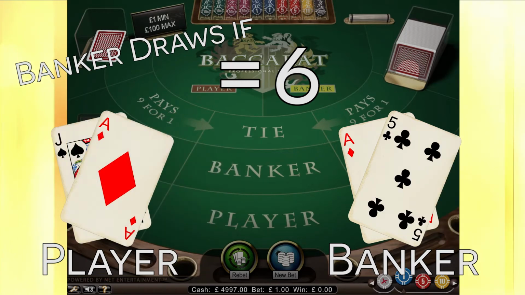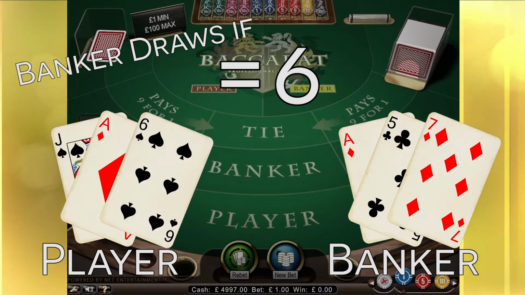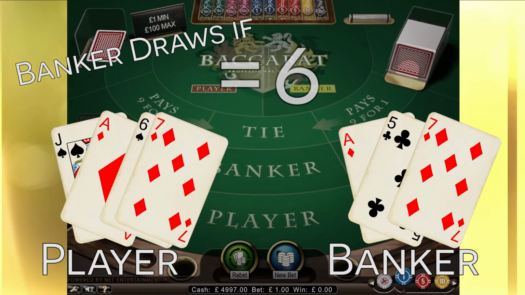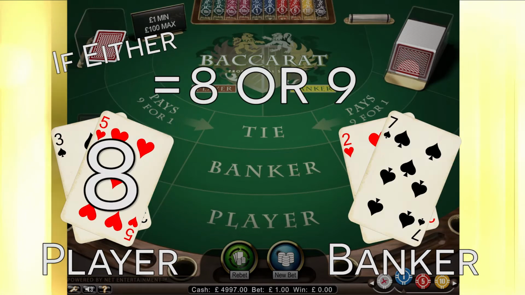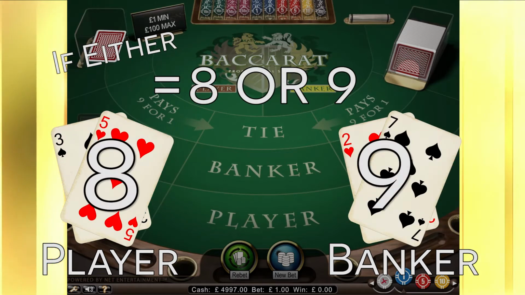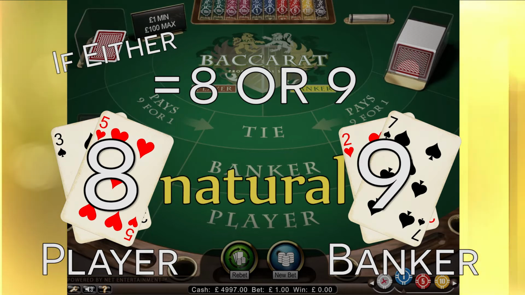If the bank's total is 6, then the bank draws a third card if the player's third card was also a 6 or 7. If either the player or the bank have a total of 8 or 9 on the first 2 cards, then no further cards are drawn. The resulting hand is called a natural, and the hand is over immediately.